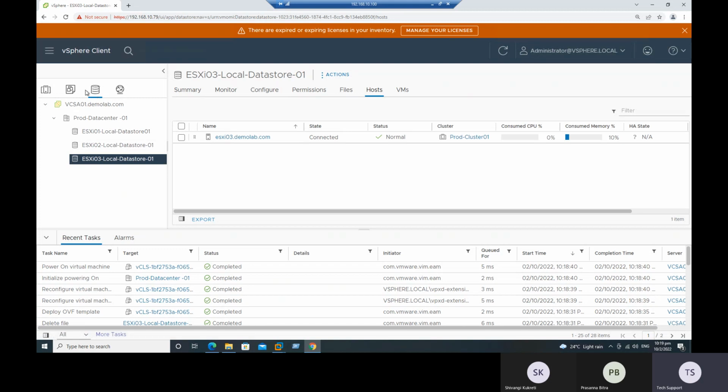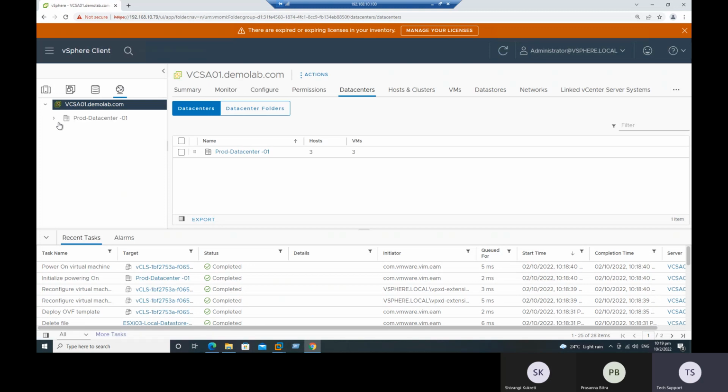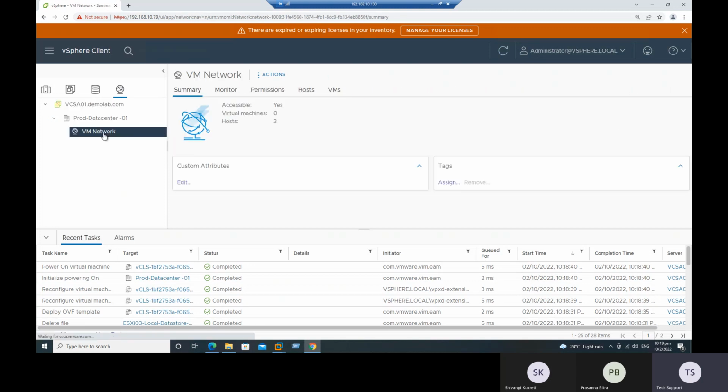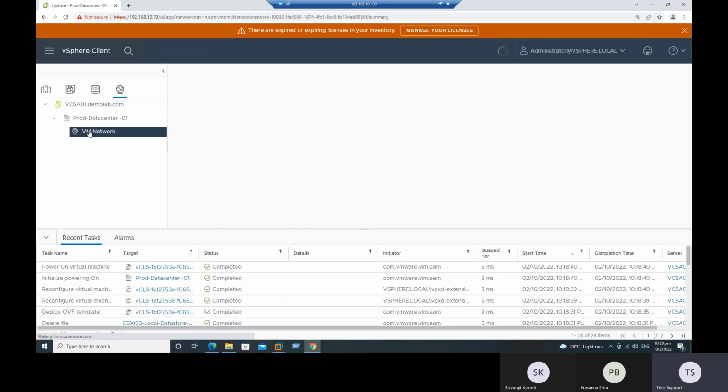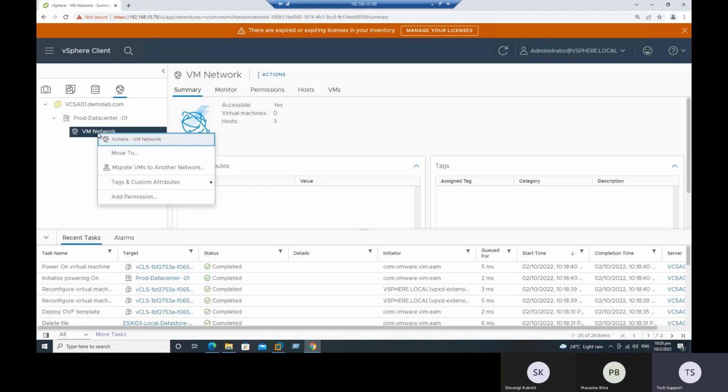So this data store tab always shows you all the data stores available. Suppose I select the network, you can find all the network ports information. Currently we have 3 ESXi hosts, but no virtual machines are created, only one VM network is available.